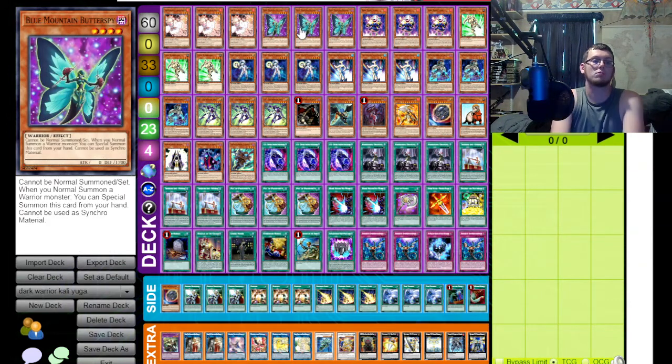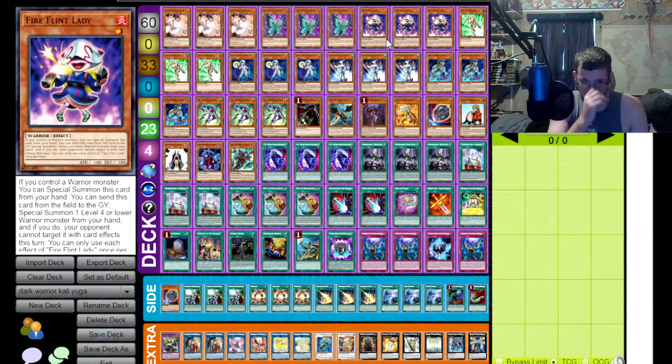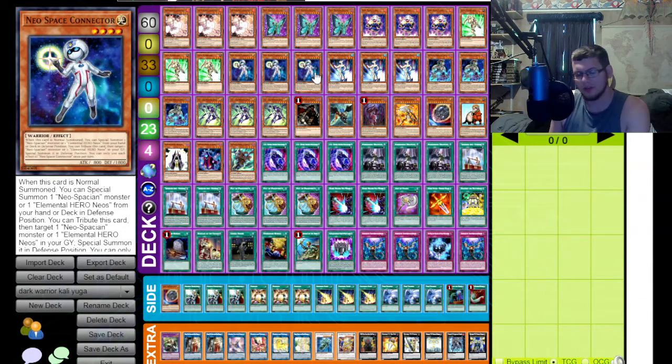Three of the Blue Mountain Butterspy. It's still pretty good. And this with Near Space Connector is still taking like the best combo line you can get to, because it's going to guarantee taking out the Ash Blossom, and besides the Ash Blossom, really Ghost Ogre maybe. It's going to bait them out because they may try to Gamma, but Gamma won't care because whatever. You know what I'm talking about. But that's still pretty good. Three Fenrir, three Junk Forward. Then we're playing three Near Space Connector.